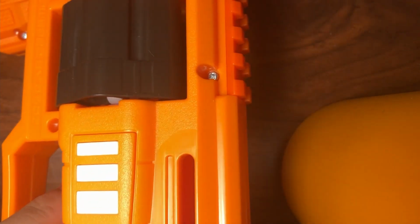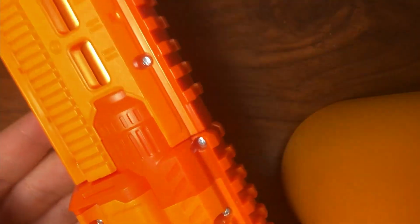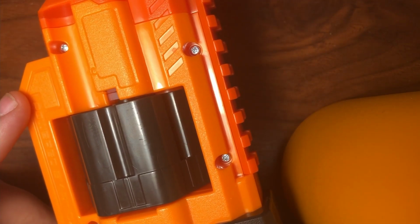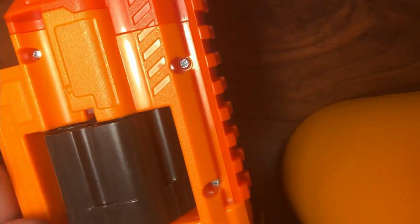You can also do that if you try and spam the rotation, you can get it to crack. Like that. But you're not doing that in normal play. So this has made this a lot more reliable in rotation, and the blaster still fires very well. You can also slap your extendo barrel back on it. And there you go. There is your upgraded, not upgraded, your fixed Deuce Pro. With locks removed back here, and chamber rotation made better.